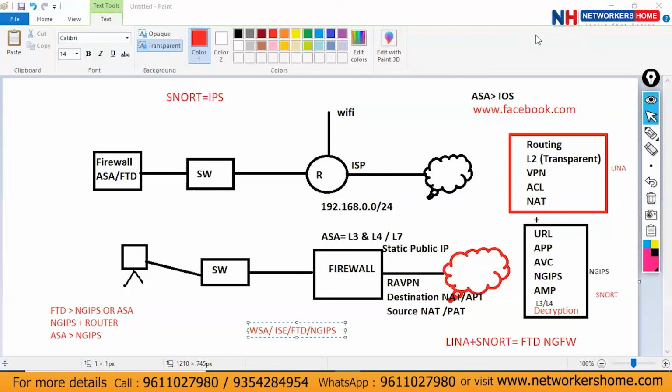See, that's what I'm telling you, Sid. If I have a small organization, it cannot afford all these devices, so definitely it will go with a single device, right?